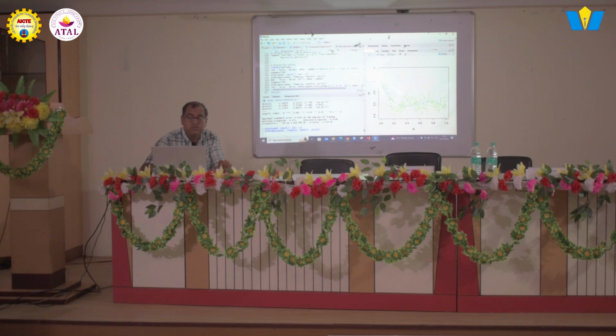But then if you use a spline with 7 degrees of freedom, then you see it is this function lm, the R function lm is for linear regression. That is used here. And so the spline is fitted by using that, and it looks like that. Then 7 degrees of freedom are used.